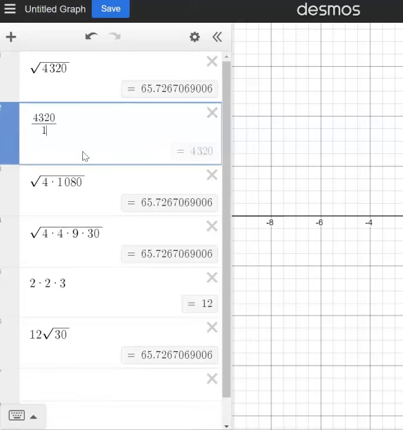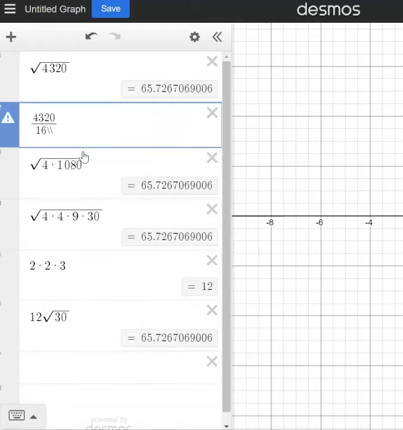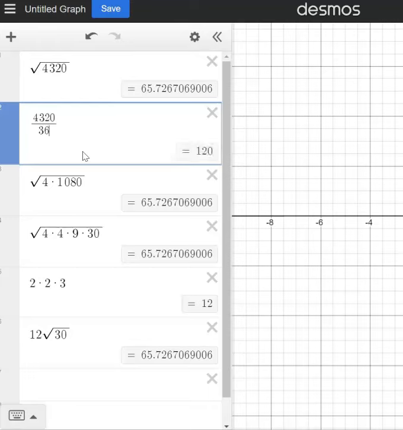So I know I could have started with 16 instead of starting with 4, and that would have saved me some time. Or they might have noticed 9 goes in there because the sum of the digits is 9. Well, 4 goes in there too, so that means 36 goes in there. So they could have started with 36 and saved themselves some time. And then 36 times 120, and then take that 120, that's divisible by 4, because 20 is divisible by 4. And so that's a different strategy. So again, you're looking for multiple strategies, 2 or 3 at least, for each one of these problems.